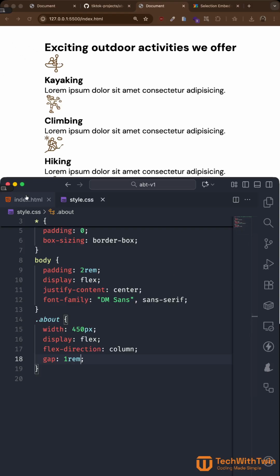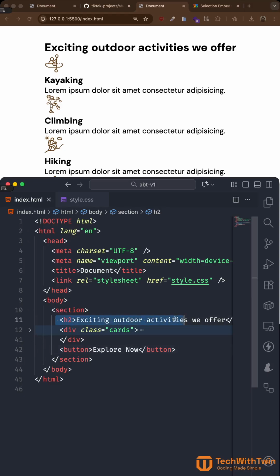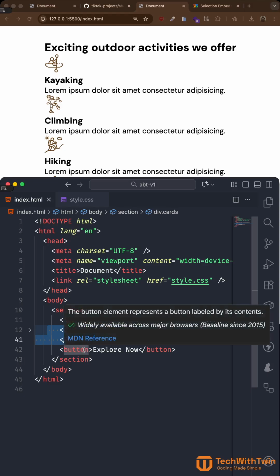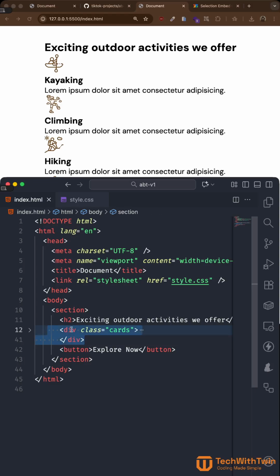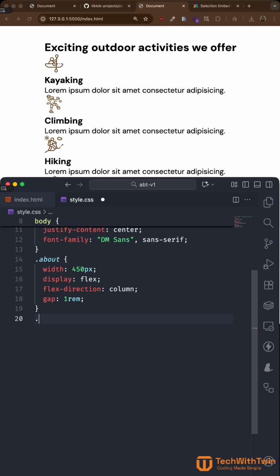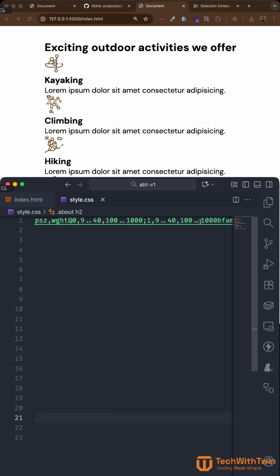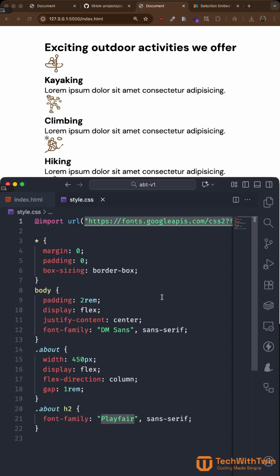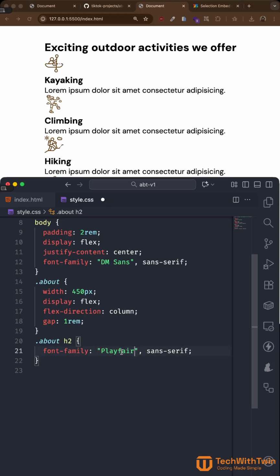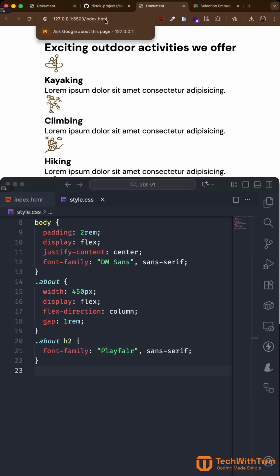The reason I'm doing all this is because we have this heading and the card. So we are just displaying them flex, but that means you could either add more. So we have 3 elements. So we are displaying it flex, flex direction column, and then we are adding gaps between each element. All right, after grabbing that, let's now grab the heading level 2. So the heading level 2 is where you are going to add the new font family. So you're just going to say Playfair here and as a fallback sans serif. So let's see, the font is not changing.